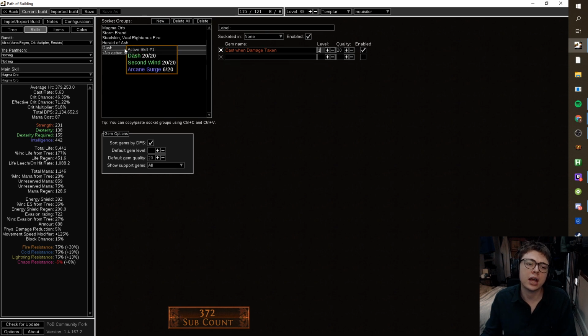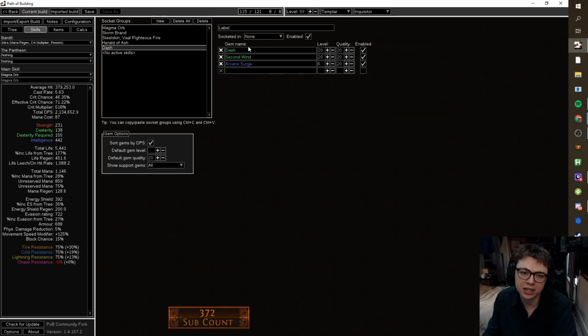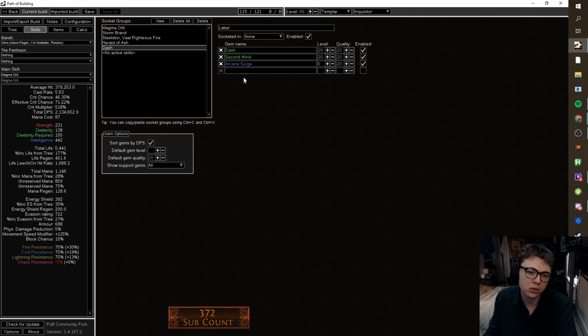Also, you can have Second Wind linked in to your guard skill, so it lowers the cooldown, so you can press your guard skill more often. So you can do, like, Dash, Second Wind, guard skill, Arcane Surge. That could be another way you could do it. So, like, just manual pressing Steel Skin.